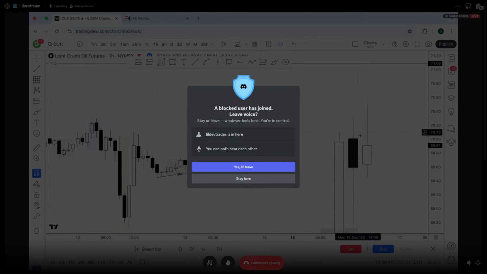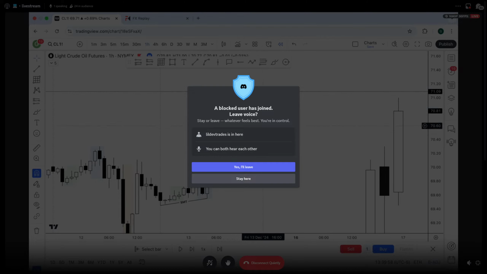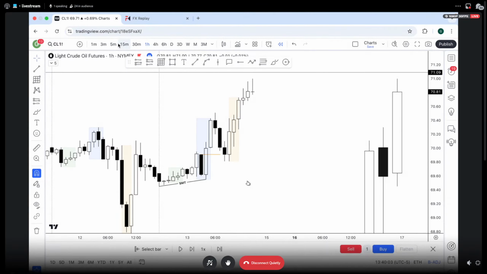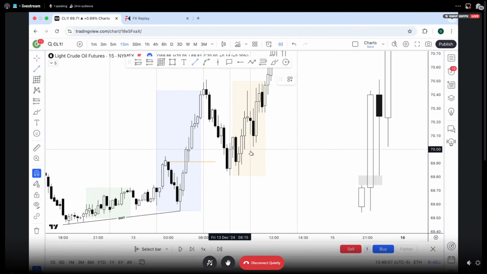So in New York session, when we come back to this here, I'm looking for continuation towards this high, right? Because the daily range hasn't yet expanded, but like very far. So this is when I can expect some sort of New York continuation. And that's what we do. We expand. We don't get this high, but I had to close again like at 1500. And then we have this here.